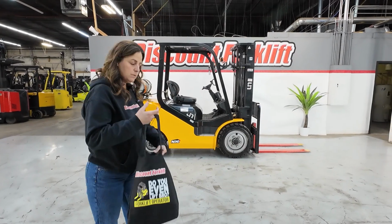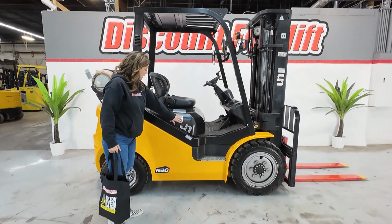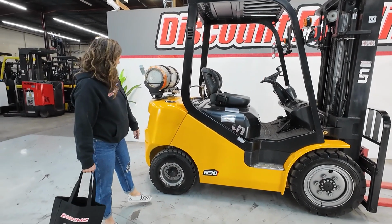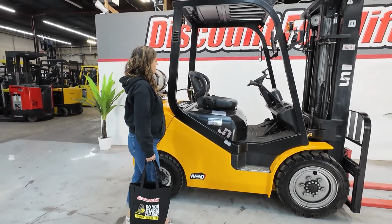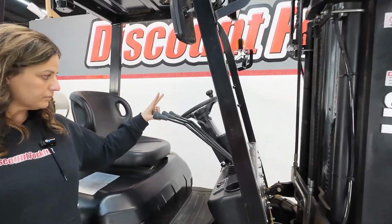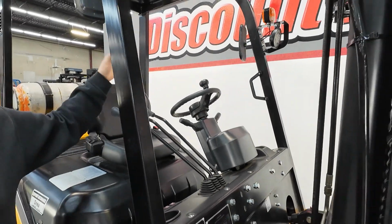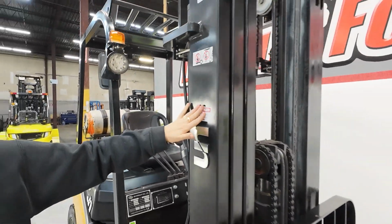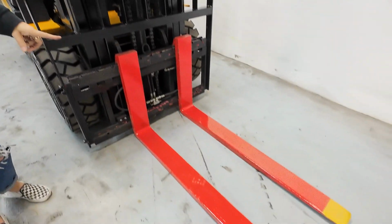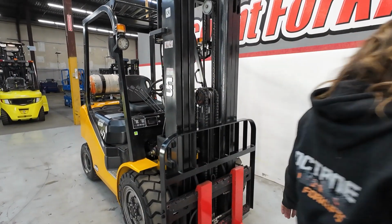Let's go over your lift and see what we have. I have Drea, she's a 6K, got her name tag on each side with her little serial number. We've got pneumatic tires, obviously she's an LP. We've got your levers here, this is going to be your up and down, your tilt and your side shift, lights. We've got service stickers here, three stage full free lift, and I've got your safety painted fork. So I'm going to hop on and show you how she drives, and let's go.